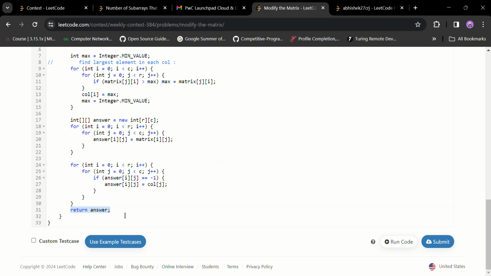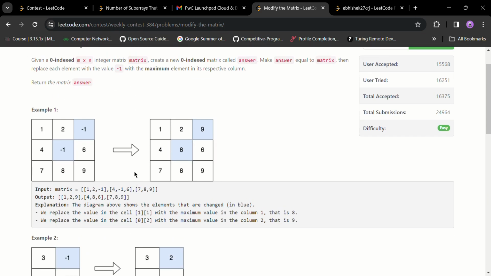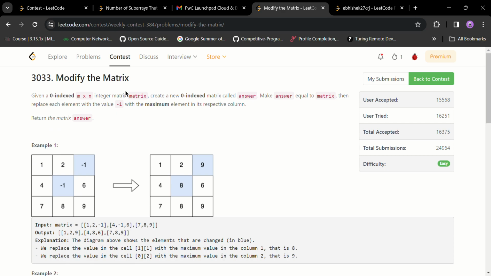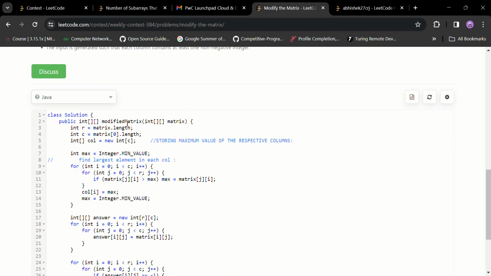So that was all. I hope this question and the solution is quite understandable. This question comes under the easy category, and we are solving it in big O of n square time. Big O of n square, because we have two nested loops and we don't know the number of rows and columns of the matrix.